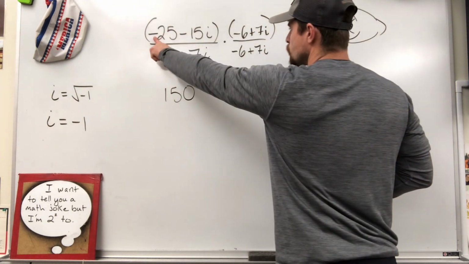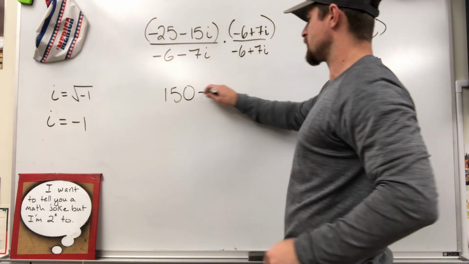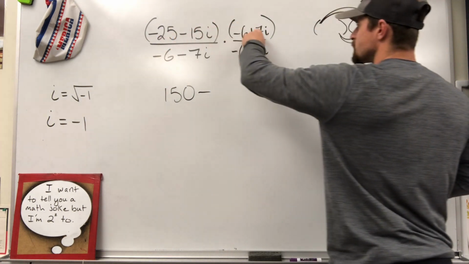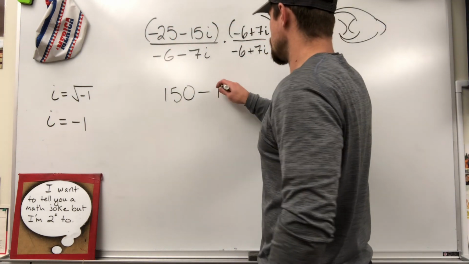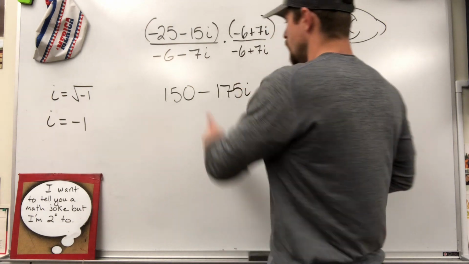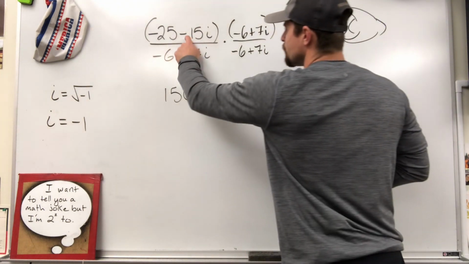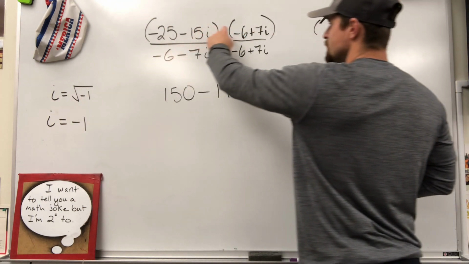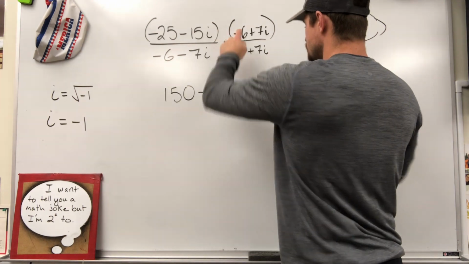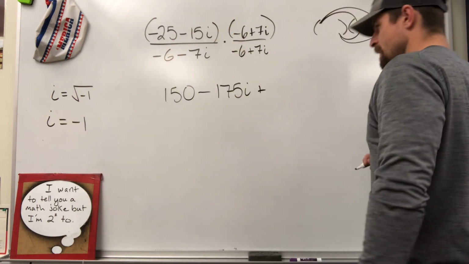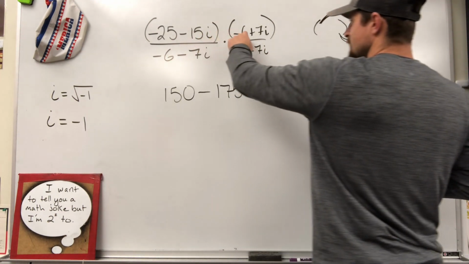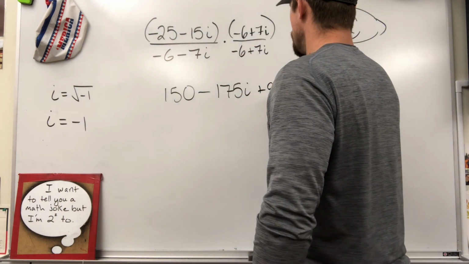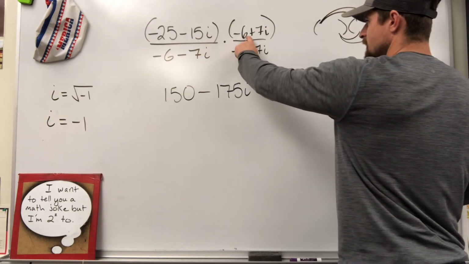Now I'm going to take negative 25 times positive 7i, because it's a negative times a positive, I like to put the negative down. Negative 25 times positive 7i, that's going to be negative 175i. Already took care of my negative. Negative 15 times negative 6. A negative 15 times a negative 6. Well, negative times a negative makes a positive, right? And then 15 times 6, well, 15, 30, 60, 90. With an i, because this had an i, this did not.